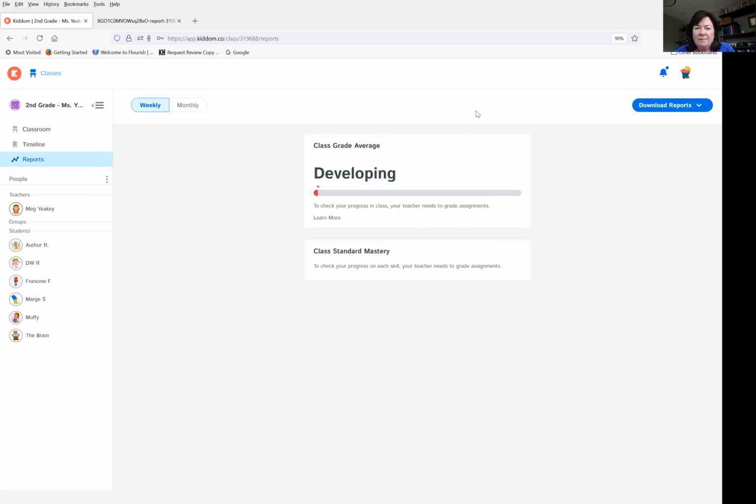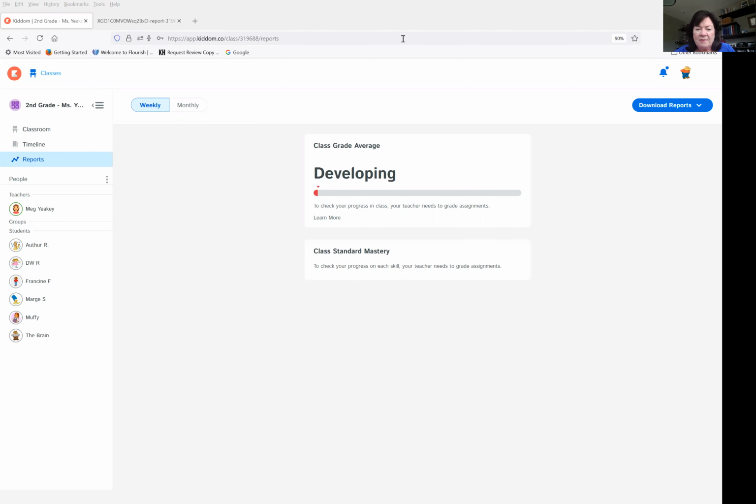And then we've got one more view I'd like to share with you. And this is from the administrator side. When we go in as an administrator, one of the other things that makes Kiddom unique is the fact that the information that's collected can be shared across the district so that your district leadership, principals, any other coordinating individuals in the district can look at the whole school, can look at teachers, can look at grade levels.